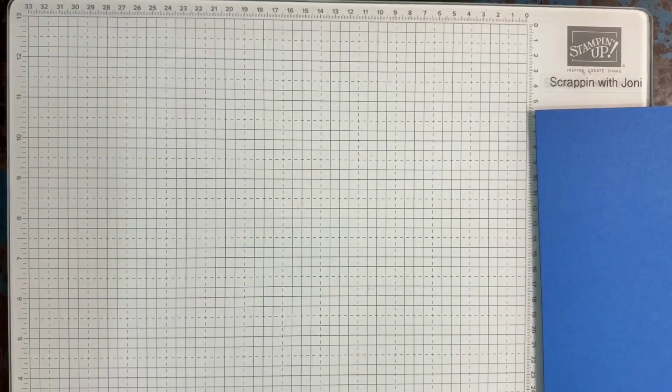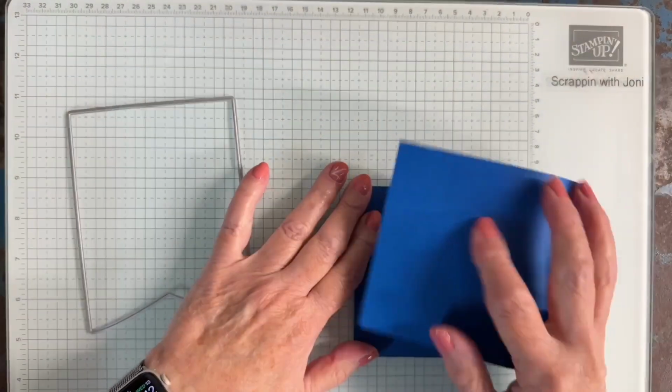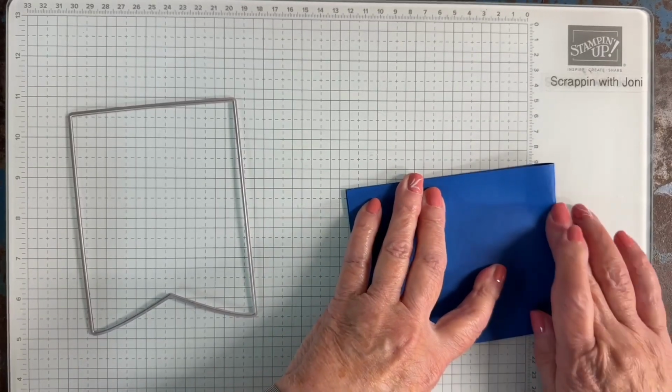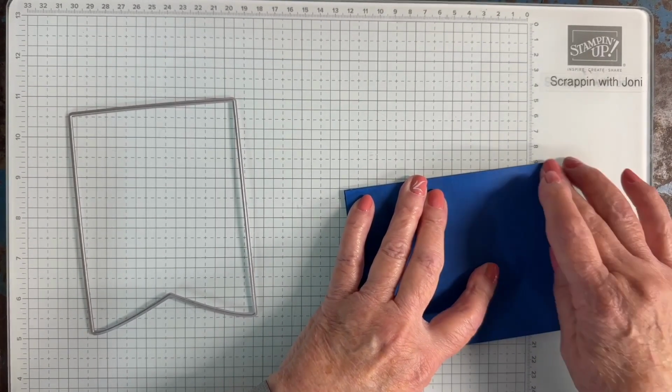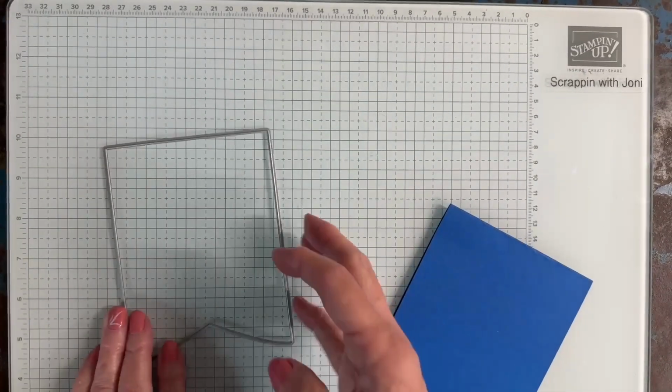It's just cut differently. Now I want to share one more tip with you if you're going to make a card like this at home. So I'm going to fold it in half like I usually do. And I have a picture of this on my blog along with all the supplies I use, the directions and the measurements, but I did want to point this out.